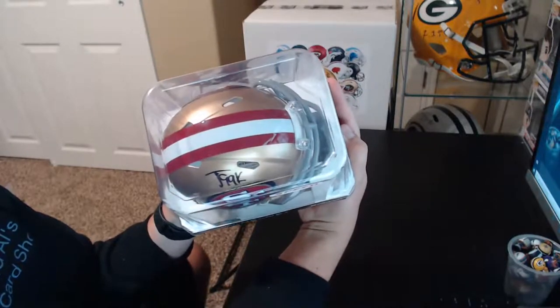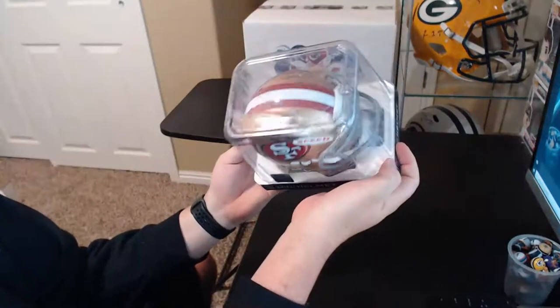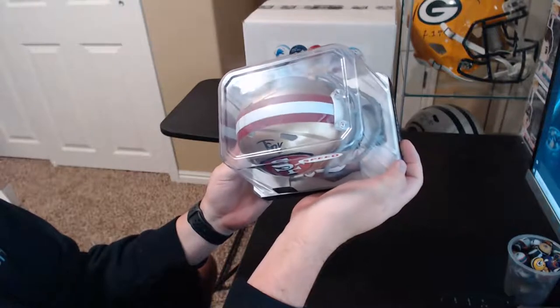That's not Gore. That's 99. That's who I thought it might be. Javon Kinlaw. I've never pulled him before. Javon Kinlaw. Is he a defensive lineman? 99, it looks like in the inscription.